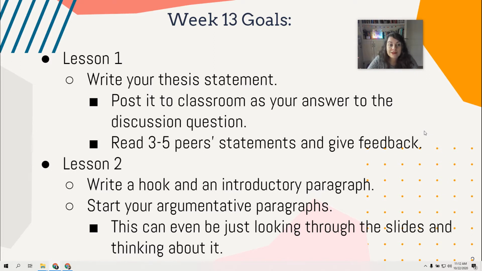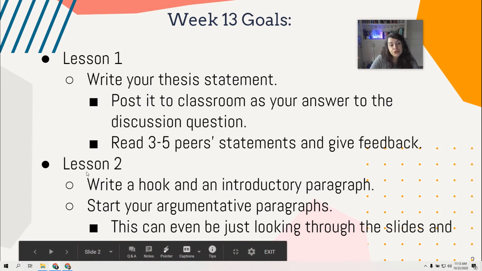So the goal is that by the end of Monday or Tuesday's class, which we now have 70 minutes, you will have posted a thesis statement and been able to read a couple of people's, and you've gotten some feedback on yours. I am going to be going in during class and giving everyone feedback right there live. So hopefully you'll have a thesis and you'll be able to get some feedback.